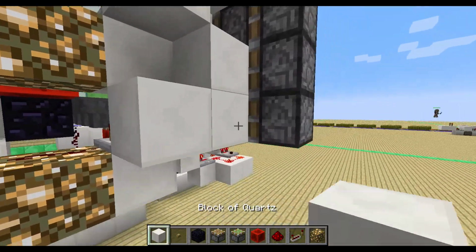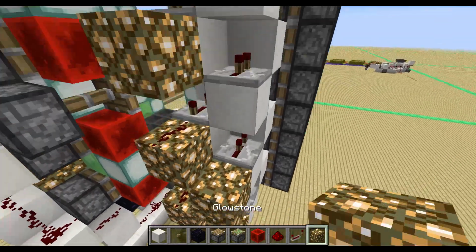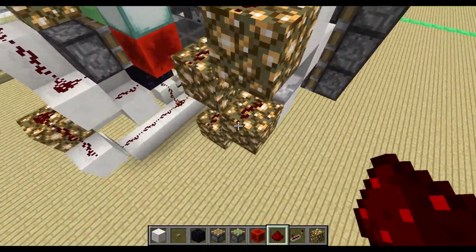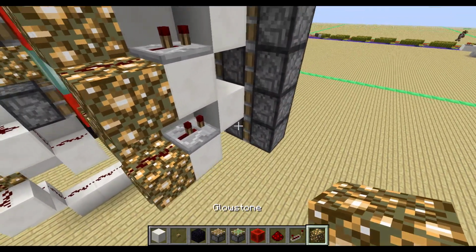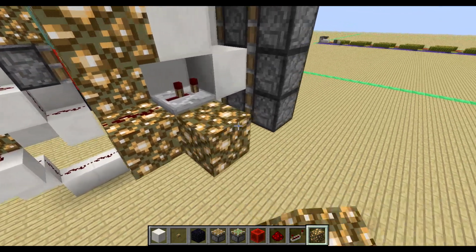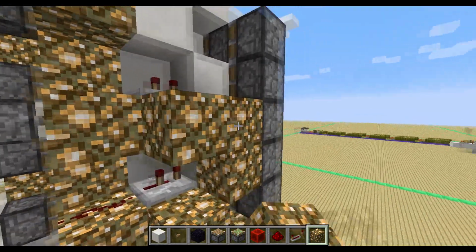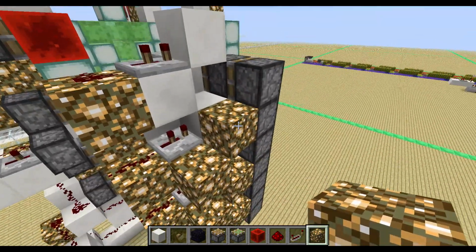And of course we need 1 down here as well. And then behind here we also place down glowstone blocks, so the power can travel upwards on these glowstone blocks to all the repeaters. And for the side here we just want to have another zigzag, so place a glowstone here and then just start zigzagging it upwards and place redstone on top.